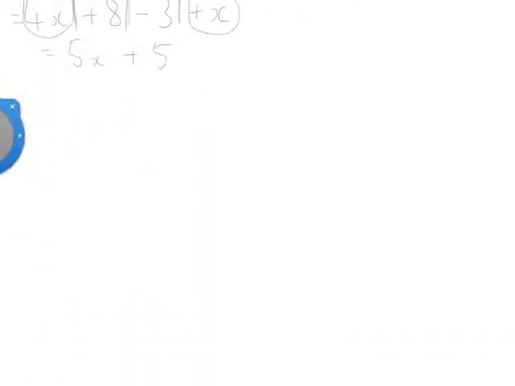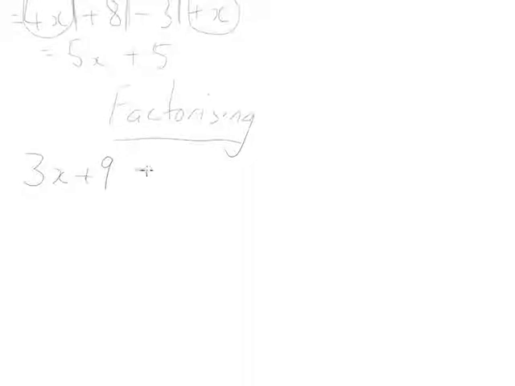We're almost done. So factorizing. It's basically the same as expanding, but backwards. So factorizing, the question's going to come looking something like this. It'll be 3x plus 9, and we're trying to factorize it. So we're trying to get some brackets in there. So before, when we expanded, we multiplied a number in. So multiply what was out the front in. Here, we're going to try and divide out the front. So what can I divide 3x and 9 by? I can divide them both by 3.